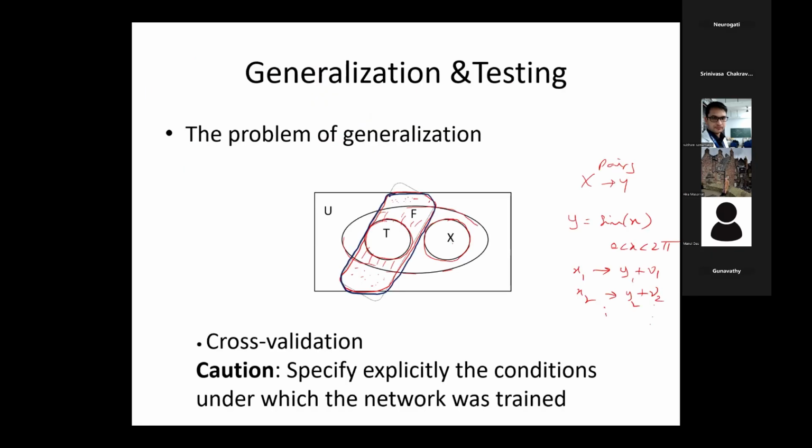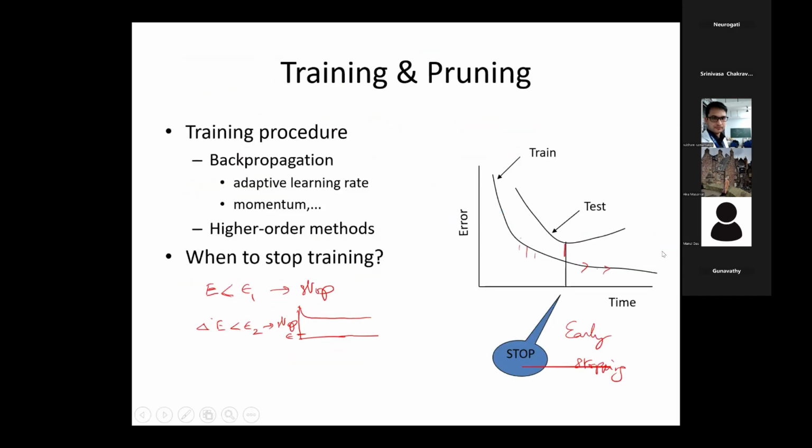So how do you know that? That's where early stopping helps. The whole point of the network is not just to get a low error on the training set. You should also get low error on the test set. So as you train the network, you not only look at performance on the training data set, but also at the performance of the network on a separate validation set. You don't use the validation data for training, but just to cross-check. If you're training too much on the training data set, then at some point the network will start performing badly on the validation set. That's when you should stop.